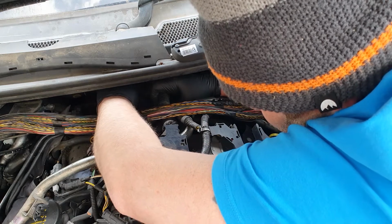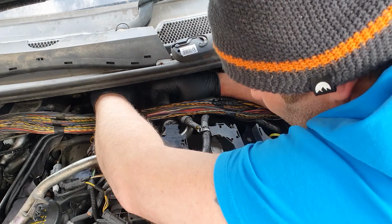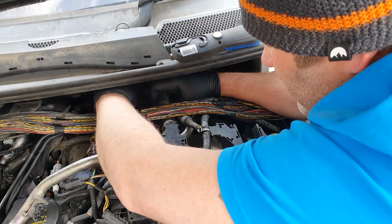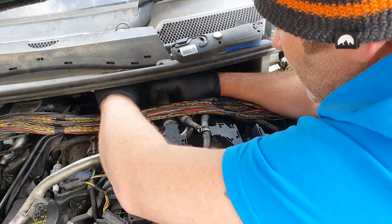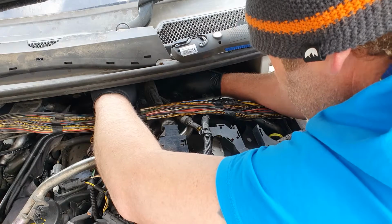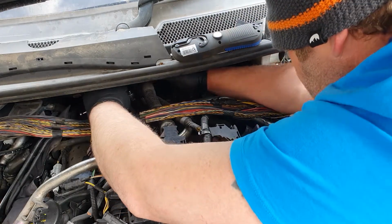It's also got two like plastic clips attached to it that attach onto the back of the fuel. There's a fuel rail on the back of it. I'm guessing that's where the fuel regulator is. Pressure regulator. Yeah, you see the fuel regulator and the fuel.